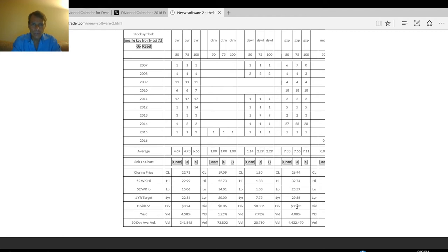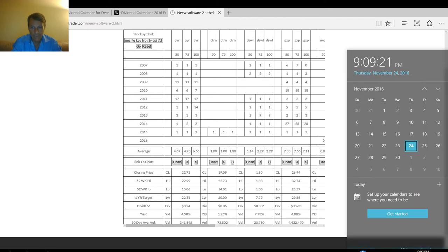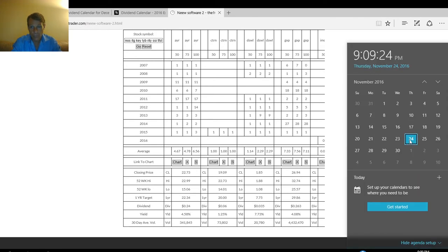So what I did, the software tells you how many days after 10 days prior to the EX date. Okay, so let me bring up the calendar just to give you a quick reference. Okay, so today's the 24th. Let's forget that it's Thanksgiving. 10 trading days prior to the 24th would be the 10th. Okay? So, for you to look at this list to get into on the 10th, you would have to receive it on the 9th. Okay? So, 10 trading days before the 24th, you'd receive the list on the 9th.